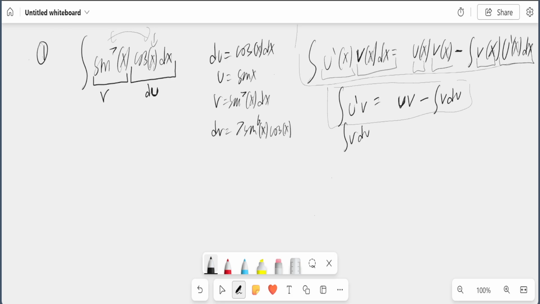Also, I just realized this isn't a parts question, because if you look at it, we're still going to get cosine, and that's not really going to be that helpful. So this is actually just a u to the 7th du. Not everything can be done by parts. It's usually done by parts if, once we convert our integral to this, it somehow simplifies. But here, it's just going to get us back to a cosine x, so we don't want to do that.